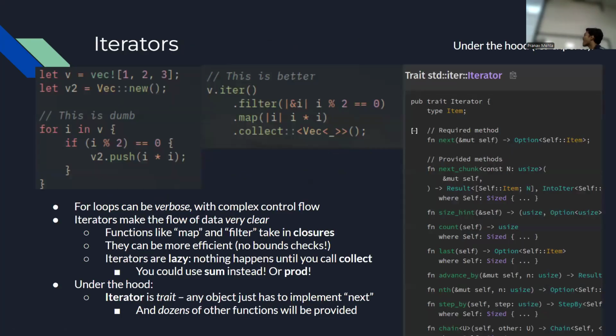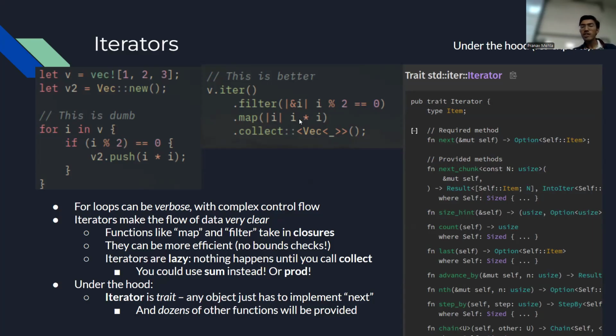But as cool as loops are, the first Rust feature that's probably something you haven't seen before, or maybe you have, I shouldn't presume, are iterators. You can write code using a for loop, iterate through and say if something. But one of the really cool things about Rust is you can write things in this functional style where you say, I have a vector v, I want to iter over it. This gives me an object that's an iterator. Then you call functions like filter, and you pass a function into filter. The filter is being passed an anonymous function that takes in an i and returns the Boolean i mod 2 equals 0. So this will only keep the elements in the array that are even.